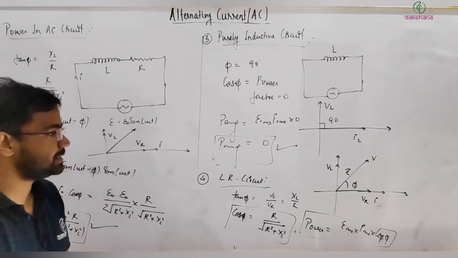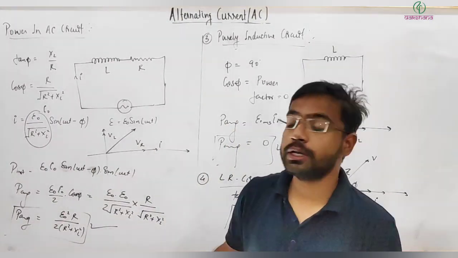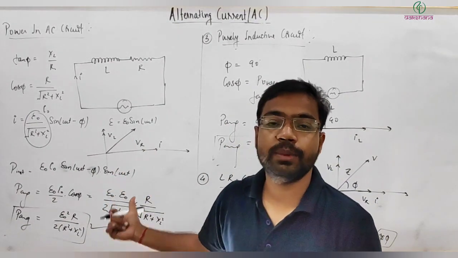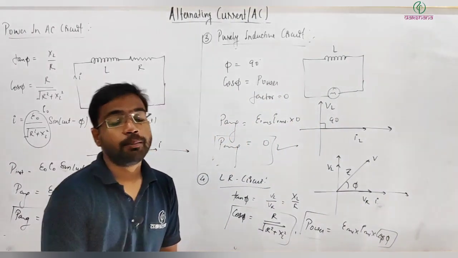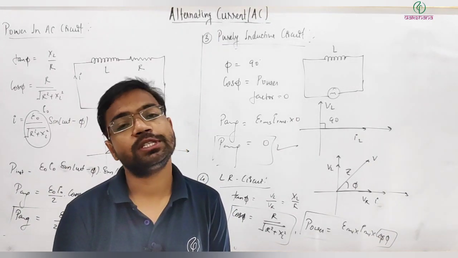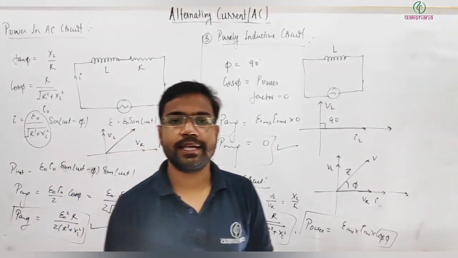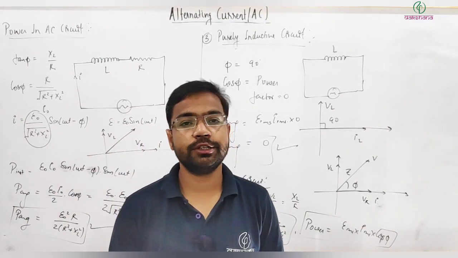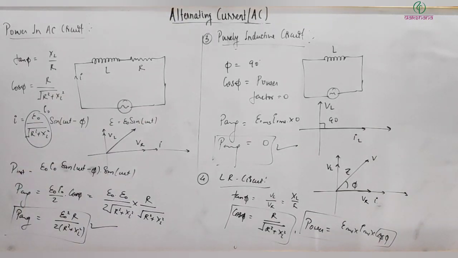So I think by this time you must be clear how to calculate the average power consumed in any circuit element, LR, RC, whatever the case. We need to calculate the power factor. That is quite important to get the power consumed or supplied in the circuit. And we must have E RMS and I RMS, then it's straightforward, just substitute and you will get the answer. So this is all about power in an AC circuit.